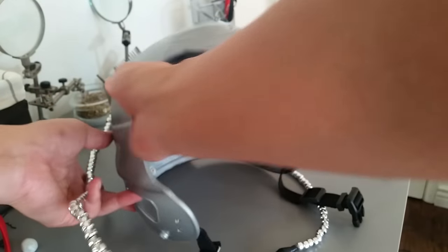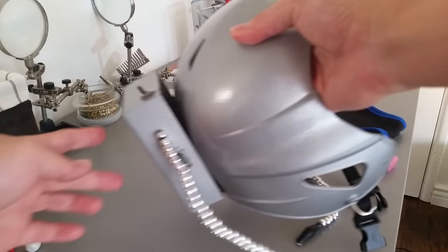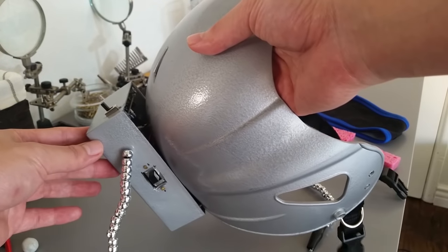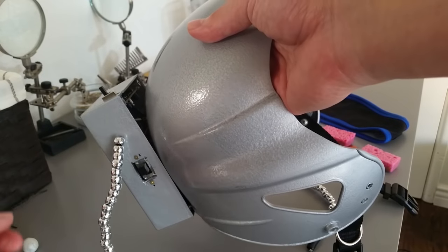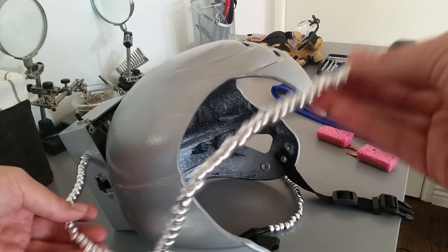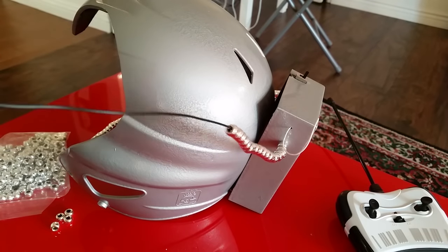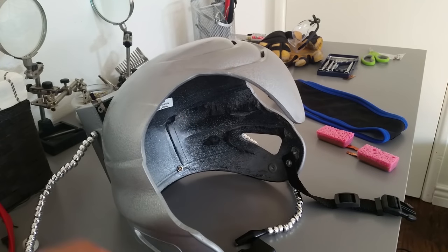I was trying to get this helmet done pretty quick. Another thing that's kind of sloppy is if you look at the back here, there's two switches for the two separate power packs. So that's also non-ideal, not elegant. These cables are just regular solid core wire with silver beads slipped over them. I'm actually really pleased with this effect. They end in alligator clips to clip onto the electrodes.